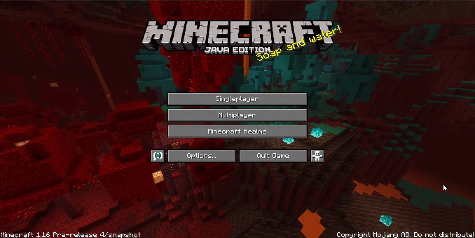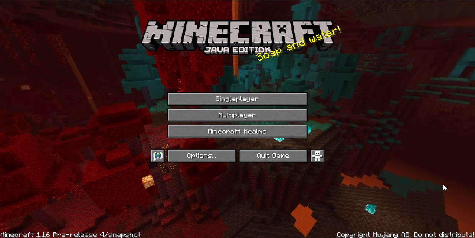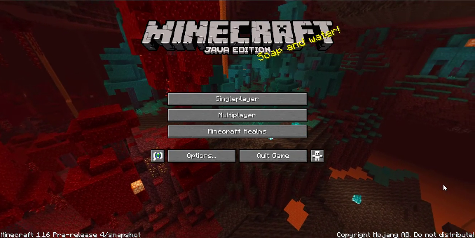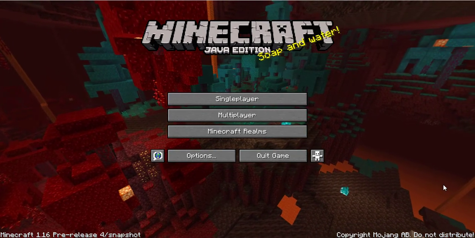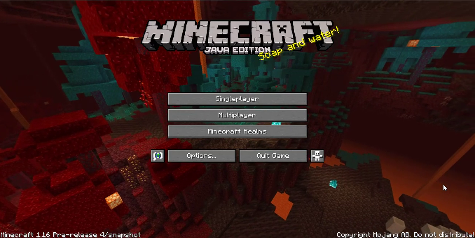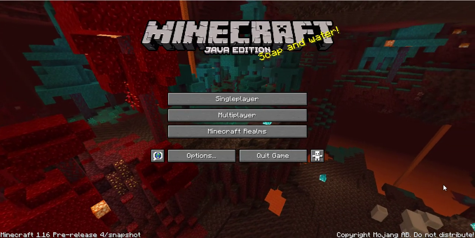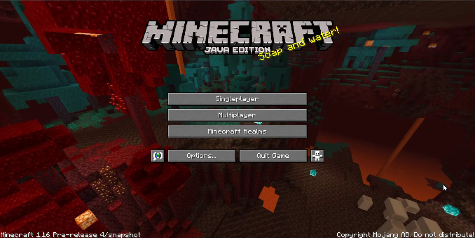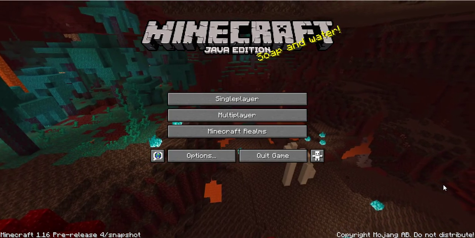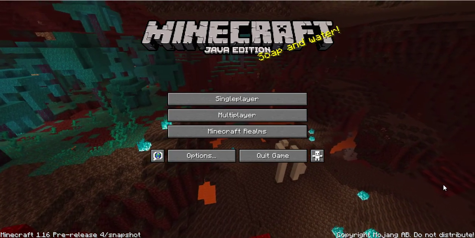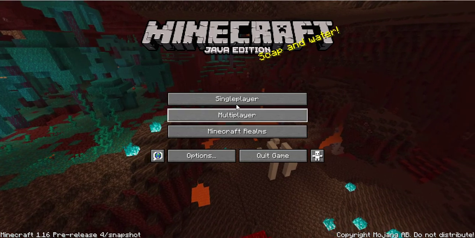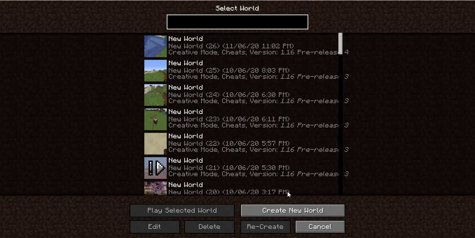So I've gone ahead and put the seed number into my settings that I've made. I kind of want to keep them a surprise for now. Maybe after I'm done, I'll release the settings so that you can generate worlds that are like this for yourself. But I just want this to be like a complete surprise, not just for me, but for everybody else as well. So we're going to create a new world now.